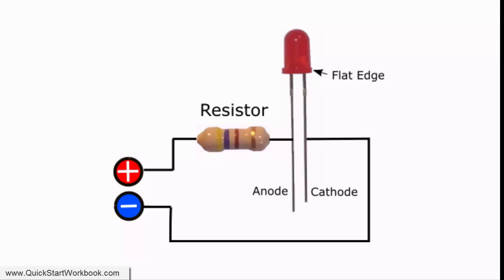When an LED is connected in this way, it is said to be forward biased. Current always flows from the anode to the cathode. There is also a flat edge on the cathode side of the LED, which enables you to identify which pin is which when the LED is inserted into a circuit.